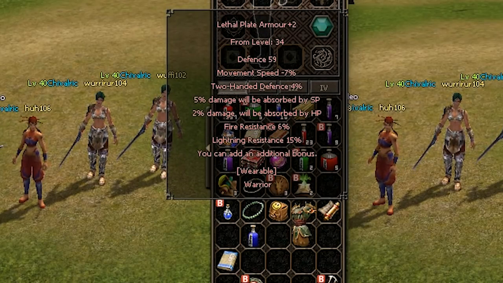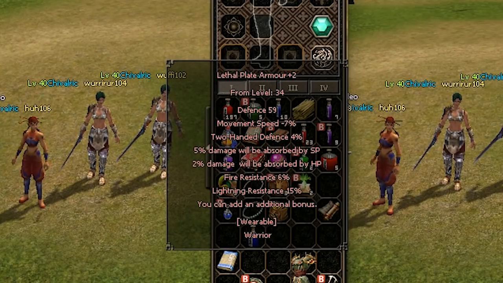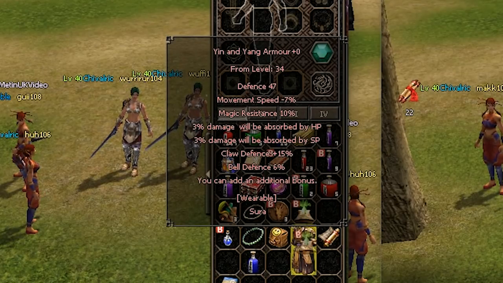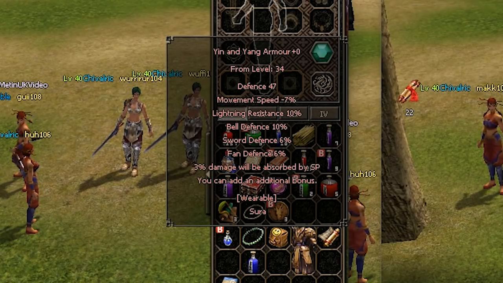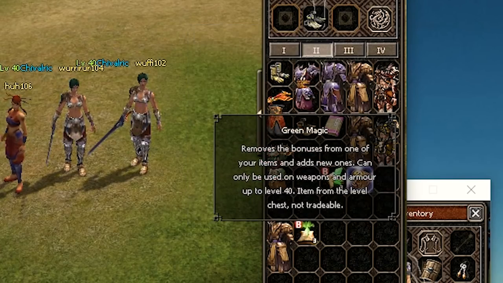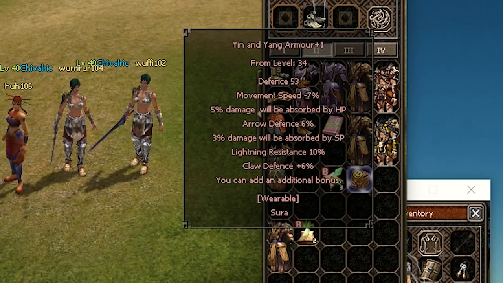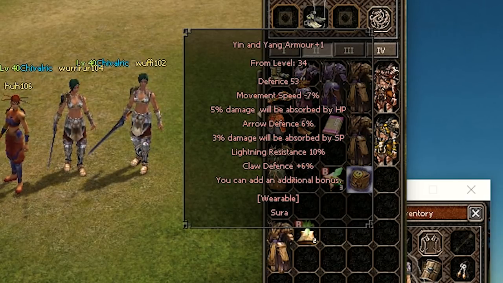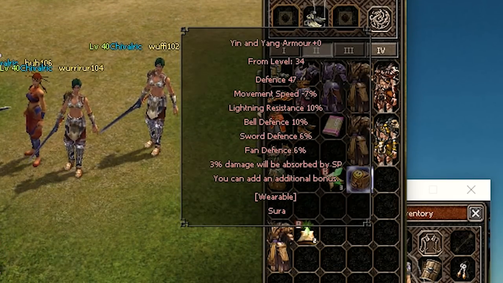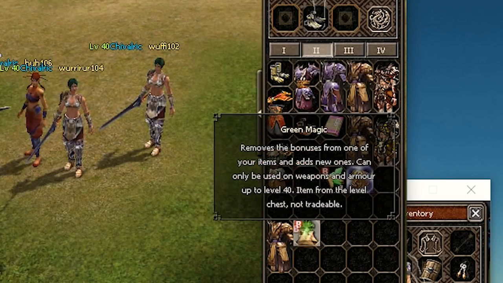Ooh, 15 lightning resistance. Okay, I'm gonna keep this and I'm gonna switch on the other one. 10% lightning resistance. Okay, let's take the other one. Oh, 10% lightning resistance straight away. And this even has arrow defense and absorb HP. So let's take the other one then. We just keep on switching on the worst one until we get the perfect armor.